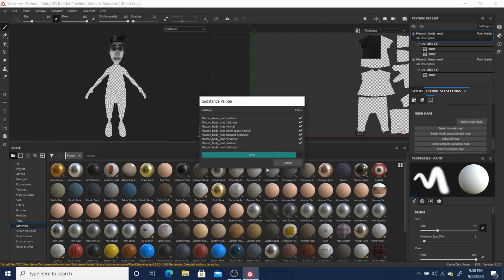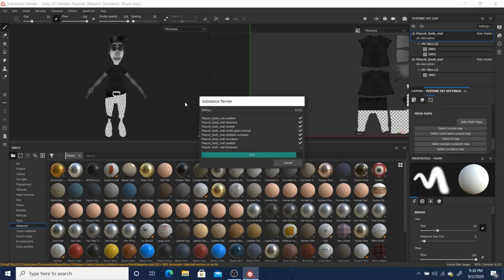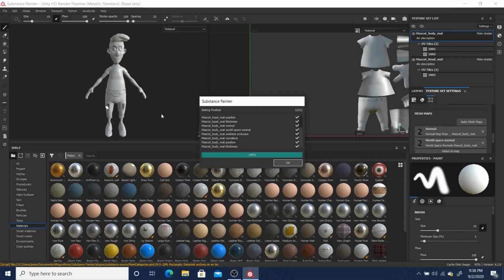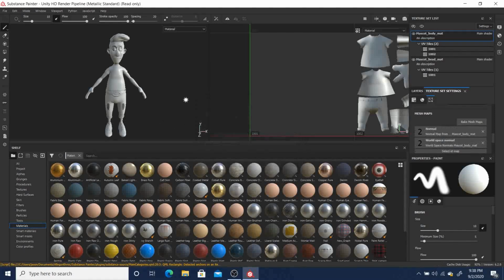So just patience here, and we're almost done. And then we'll move on to starting to talk about how we're going to drop our textures down onto this character. So we can see that there's a little bit of weirdness going on right here too, which we can fix. So it's at 100%, which means it's done.